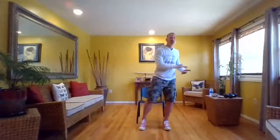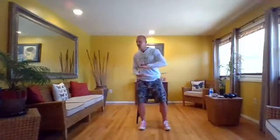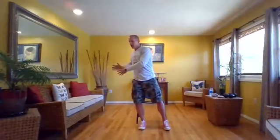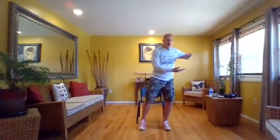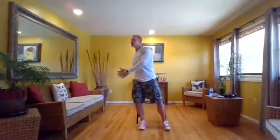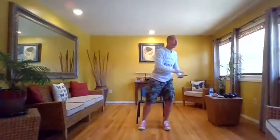Figure 8. Over top. This time I'm going to go to my left, but I'm going to have that empty stance and figure 8. So now I'm going to be shifting the weight a little more. And I know you're probably not working on your breathing because you're working on your moves. So now let's work on that breathing. We're pushing it across. I want you to inhale on this side. Inhale. And exhale it through. Inhale.